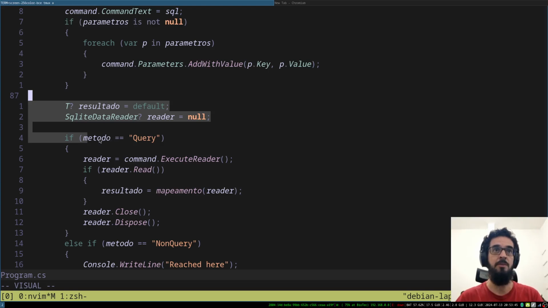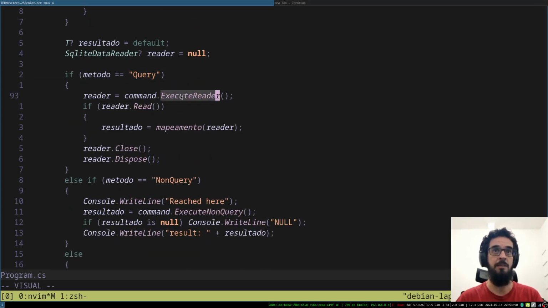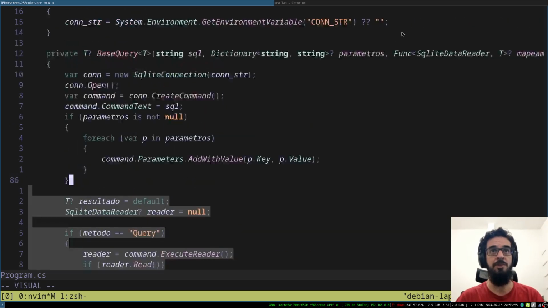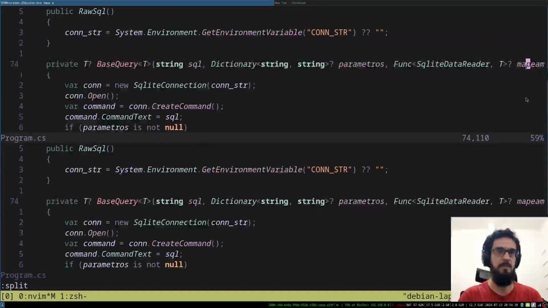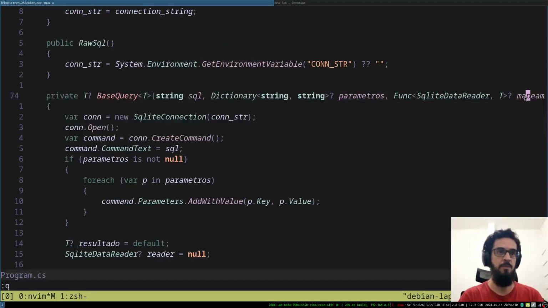If the method is query, we call execute reader, which returns a table, right? And the table is mapped using this function that we are getting here. Let me split, so you can see.